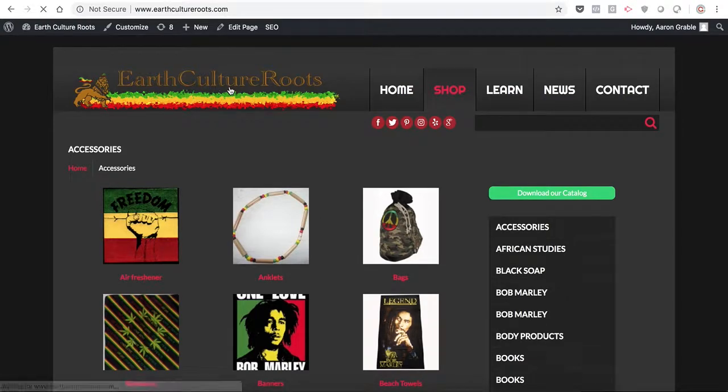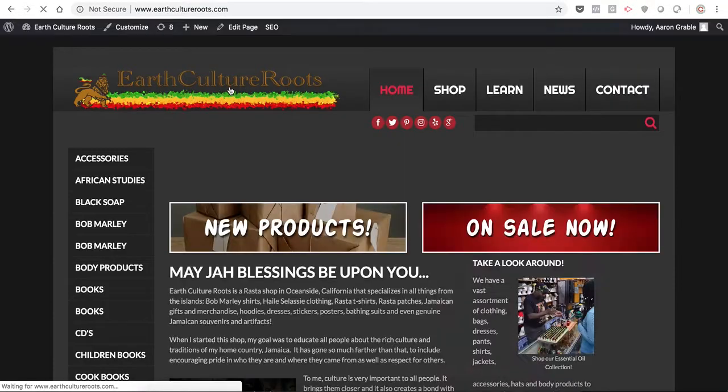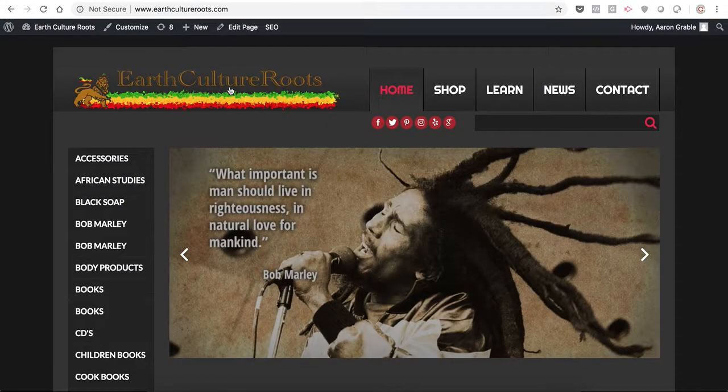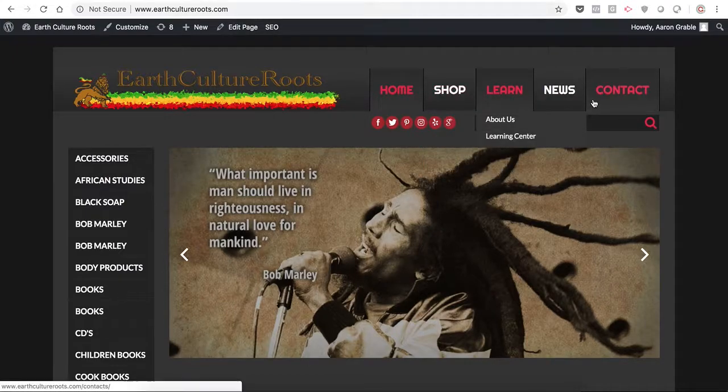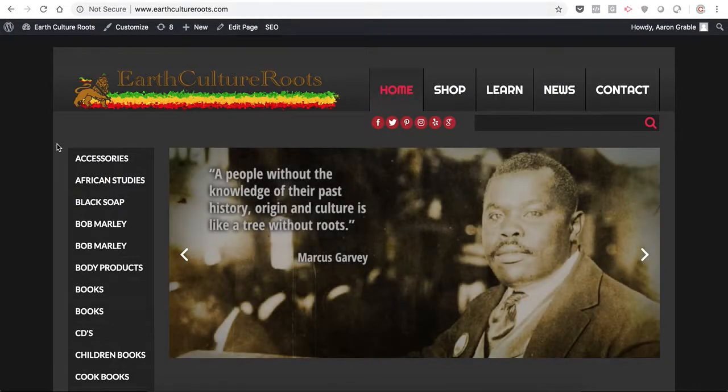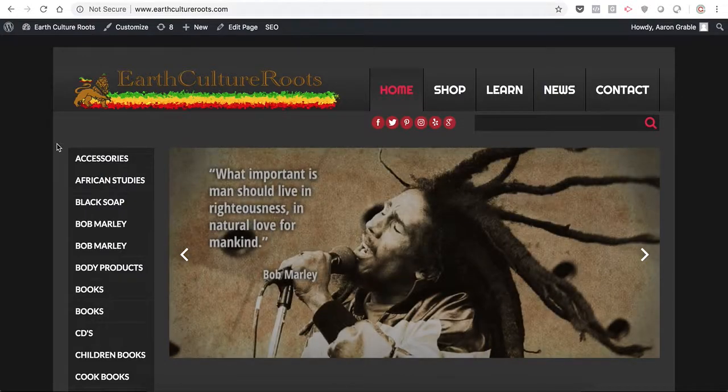Okay, so we talked earlier about setting up your site so that you can have pages that have multiple categories on it. Just a little background about this theme. This was originally set up as a social media type theme. Of course, you had the menu up at the top that you could mess around with, but the menu on the side was originally designed to be a menu of articles. So it's designed to be like a blog where people could post articles up top.